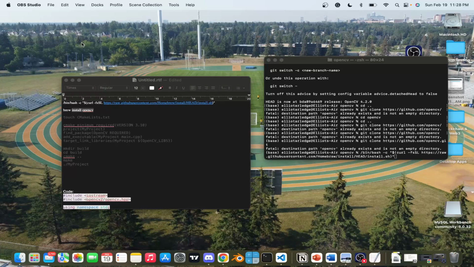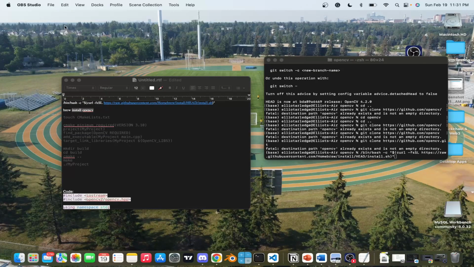Homebrew is a package manager, and it's basically just going to help you manage a bunch of things. It's going to help you install things in Python. Overall, just super useful. And OpenCV, what we're installing with Homebrew, applies to all languages. So you're not just installing it for Python or Java or C++ on their own. It's going to affect all of these, so you'll be able to use every single one based on this entire package that you install. However, in this video, I will just be focusing on setting up OpenCV for C++, and we're not going to be doing anything with Python or Java.